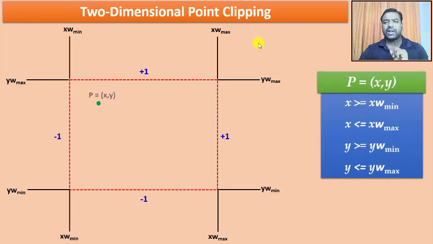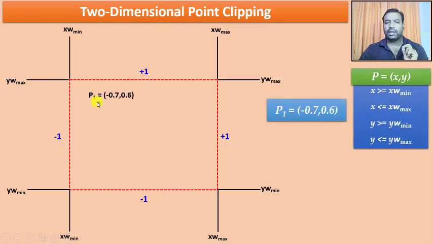Fine. Now just look at this example. Let me take a point P1 which is at minus 0.7, 0.6 in your coordinate system, because if this is minus 1 and this is plus 1, then 0 is exactly at the center. So we can call this approximately minus 0.7 because this is on the minus x-axis. Similarly, if this is plus 1 on the y-axis and minus 1 on the y-axis, approximately I guess this is going to be 0.6. Hence the point P1 is at this x and y value. Now, as I view it, clearly I can say the point is inside the clipping area. But how does the algorithm know, and how will the algorithm process it?